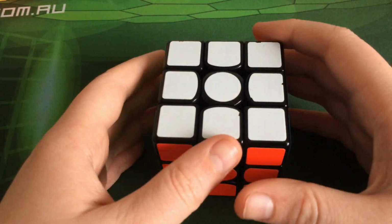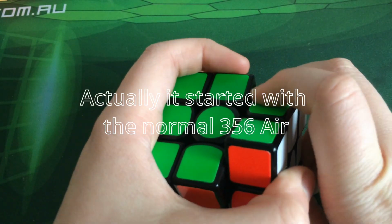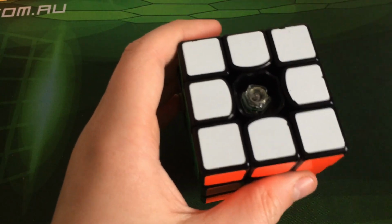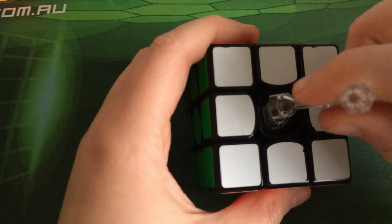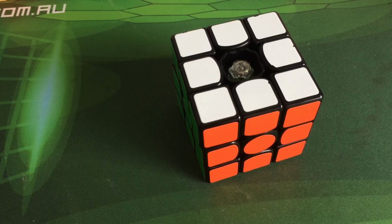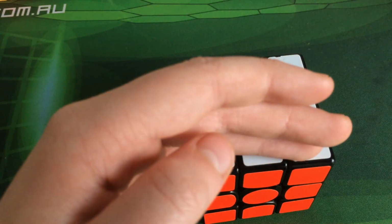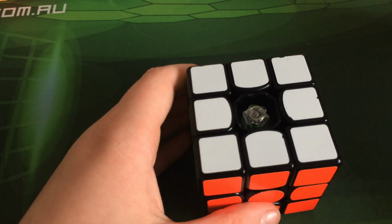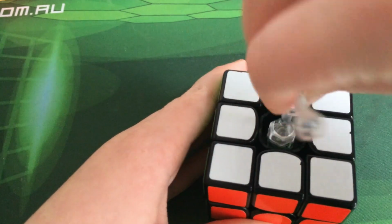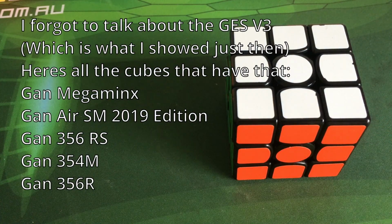Then in 2016, they made the GAN Air UM, I'm pretty sure it was, and they created the new GES system. I don't actually have the original one. This is basically the same thing, except like a 2019 edition, as they call it. There are 7 options to change the spring setting. So there's red to purple, purple being the weakest, red being the strongest. And to tension it, you just simply pop the screw on top and then just tension it like a screw again. These are all the cubes that have that tensioning system.